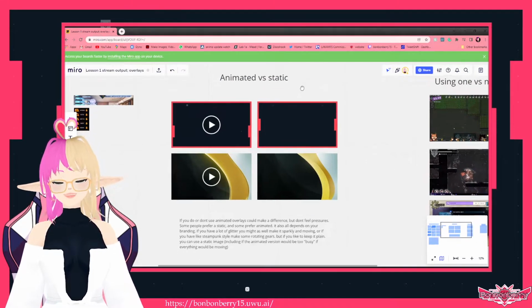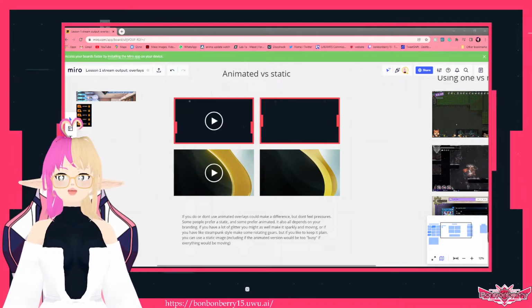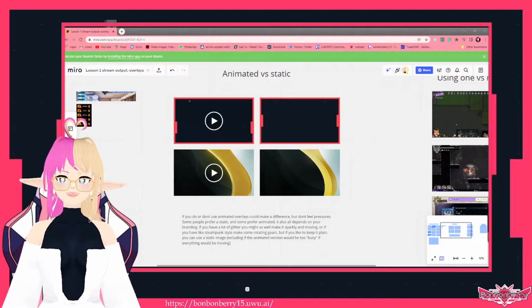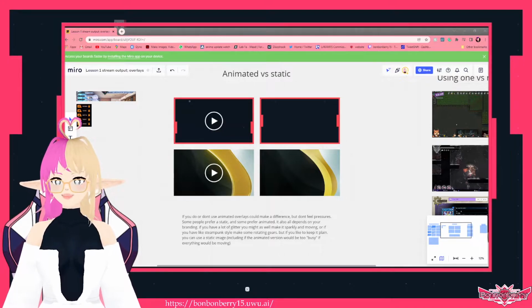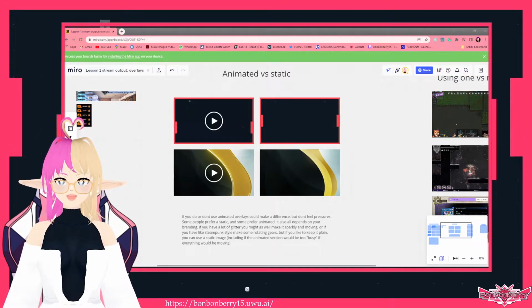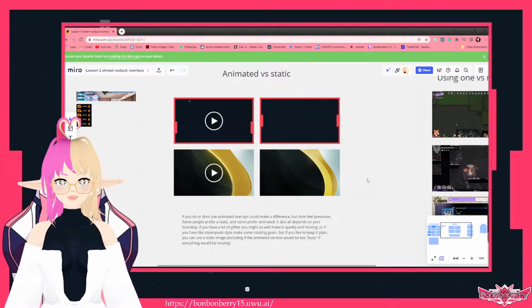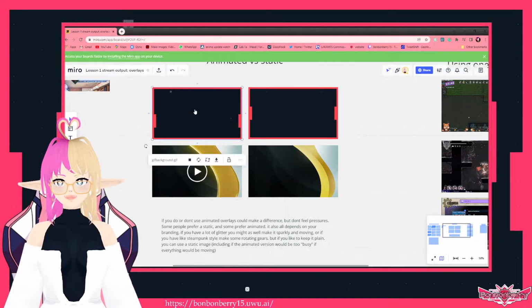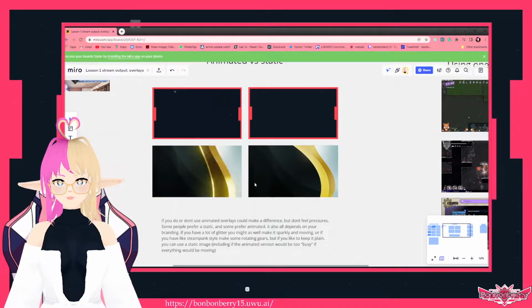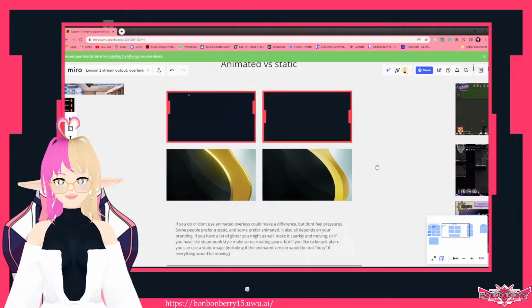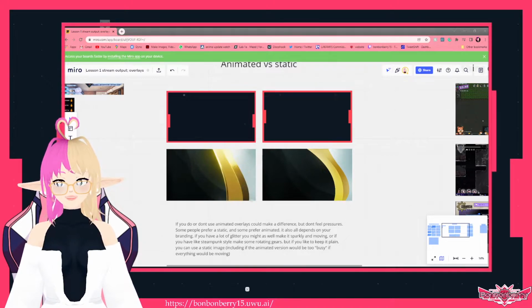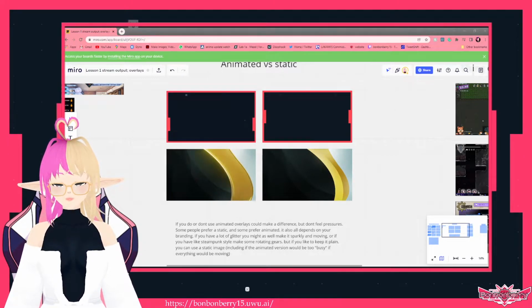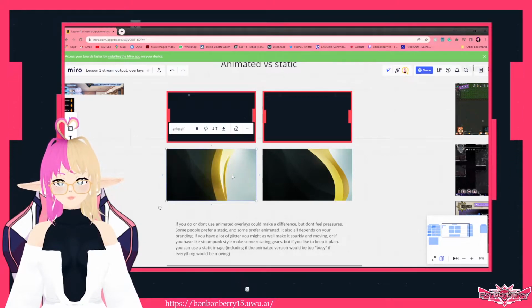Animated versus static. I mean specifically backgrounds and overlays and also chat borders and your face cam borders. It's all up to you if you want to have it animated or not. Just make sure that if you're going to do an animated background, don't make it too busy, like the animated gold one.